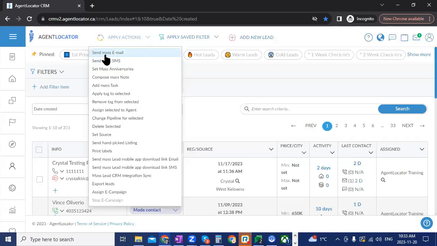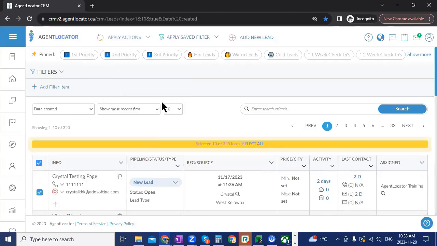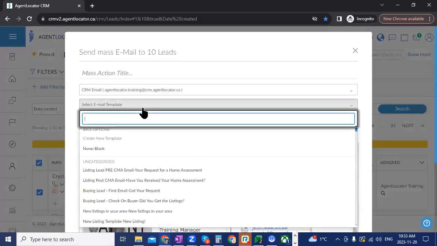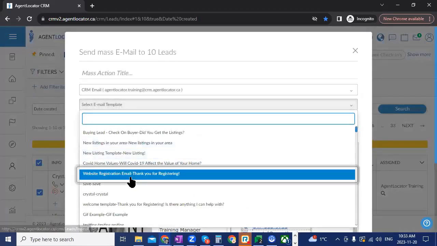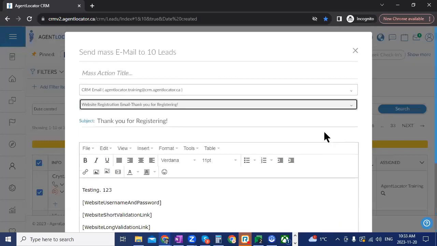Just safer. The benefit with the mass email when you're sending it, if I was to select all these people and send a mass email, the one benefit, the safety net, is that I have the ability to send a test to myself first, meaning I could spot through that test if I made an error with one of my short codes, right? I would be able to see it when it comes to me. It says, for example, this link when I receive it. That means I got the short code wrong.